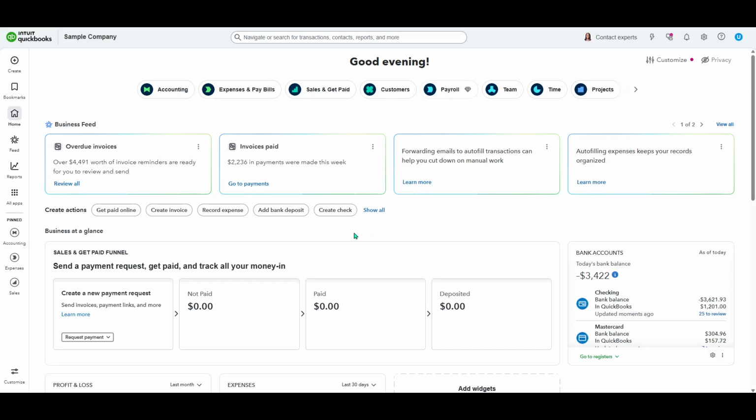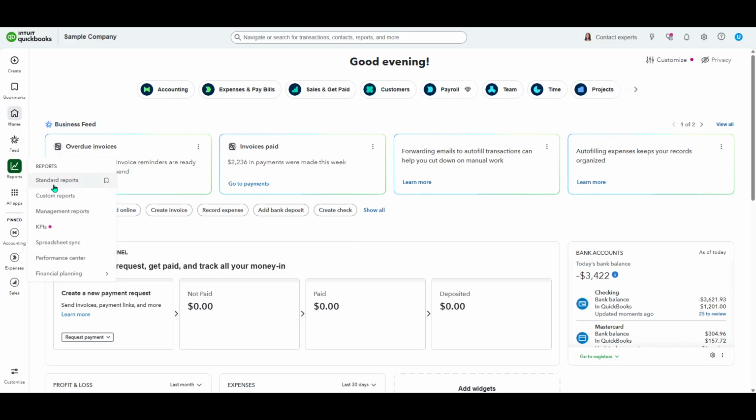In today's video, I'm going to teach you how to adjust columns in QuickBooks Online Advanced Reports. If you've ever opened a report and wished the columns made more sense for how you analyze your business, this walkthrough is for you. We'll keep it straightforward so you can quickly reshape what you see and make your reports easier to read. First, run your report.